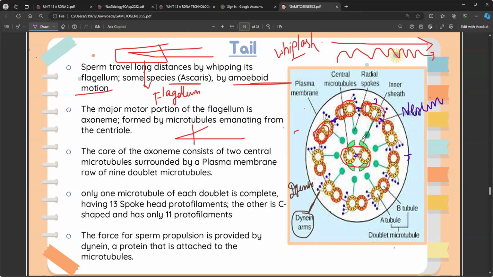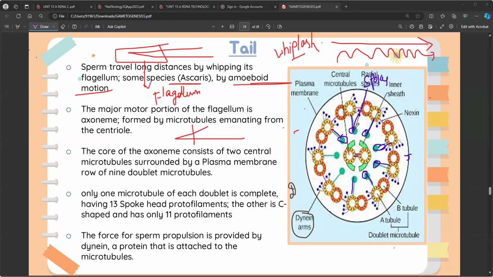Very important to remember. And where are all these 9 microtubules projected? I mean to say, in which direction are they actually located? If you look at the direction, friends, remember all these 9 microtubules are projected towards the center. Now, how are they projected? Only towards the center with the help of certain spoke-like structures, which we generally call radial spokes. I want you to compulsorily remember this. So radial spokes are the ones which are projecting these microtubules towards the central direction. So easy to understand this point.